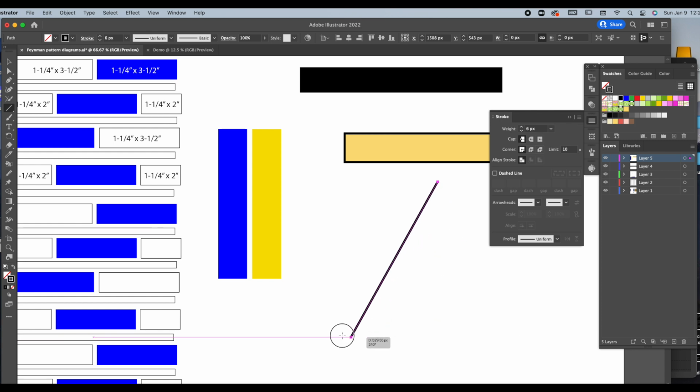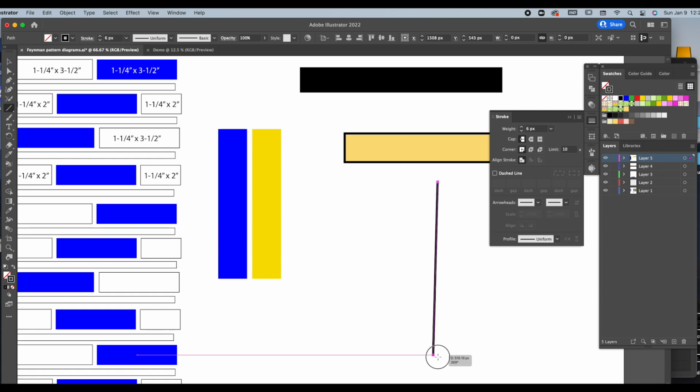All right, so I pulled out this line. It's a consistent width, straight line. I can move it around all over. If I want it to be perfectly vertical, I'm going to hold the Shift key and it makes it vertical. So now I've got this line selected and I can, in fact, let me make it a little weightier.